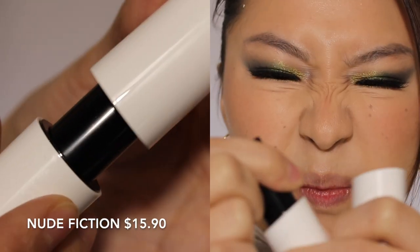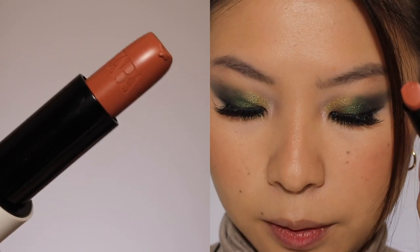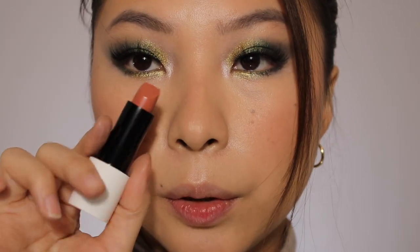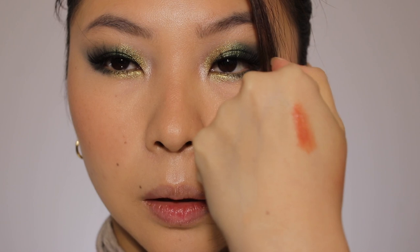to what I like. So we have the final item to try out, which is the lipsticks. I kind of just lock it in. It's one of those refillables and you just push it in. Meanwhile, I kind of just smudge the top because there's this thing right here. You kind of need to take it off. Anyway, so this is the shade Cold Satin New Fiction Lipsticks. All right, now let's do a little swatch. All right, that's the color, nude peachy, something that I think I would like.